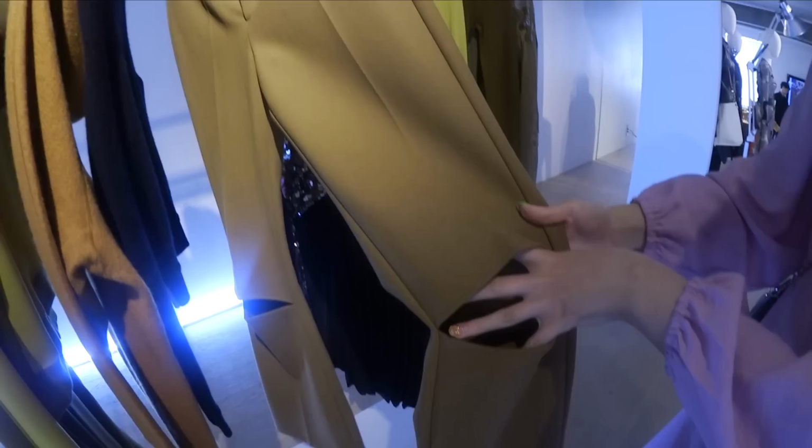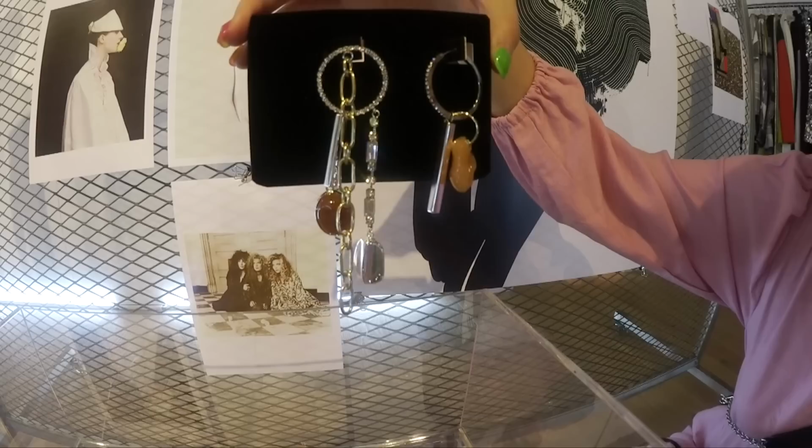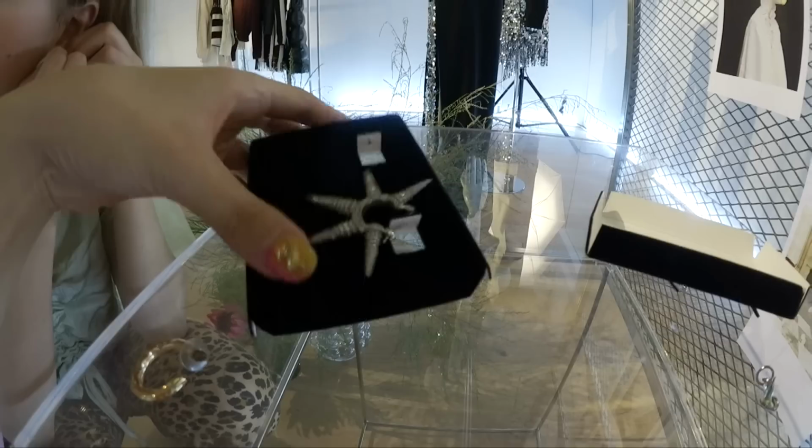Yes, these pants have a slit on the knee side. It's interesting how dress pants have these kinds of slits. Look at these earrings. That's really unique. These are like little rocks. This is like the movie The Three Witches. You instantly look so extra. So Kyuhyun's gonna try this one. Wow. This one looks like Weapon Man. It can be easily worn as daily wear. It's not too much.